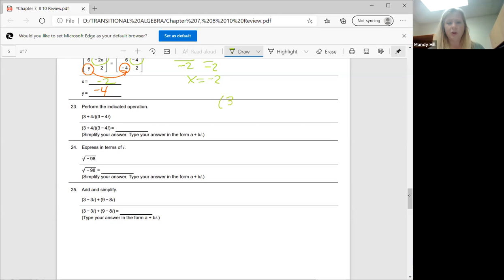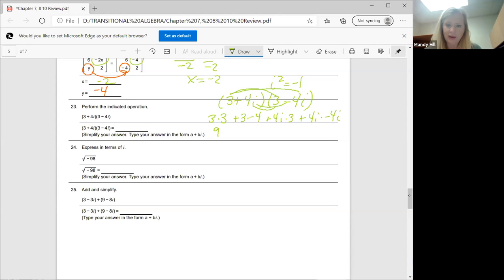To work this problem, we want to do the order of operations. And it's going to be important that you remember that i squared is equal to -1. But the first two terms, 3 times 3. So the first, the outer, is going to be plus 3 times -4. Inner would be plus 4i times 3. And then the last would be plus 4i times -4i.